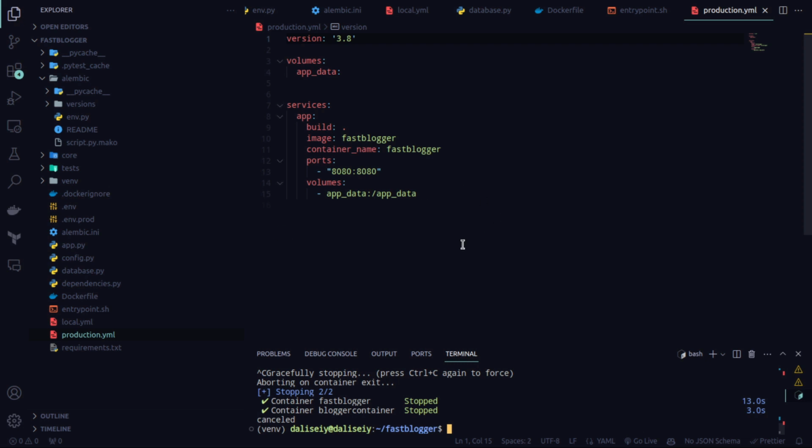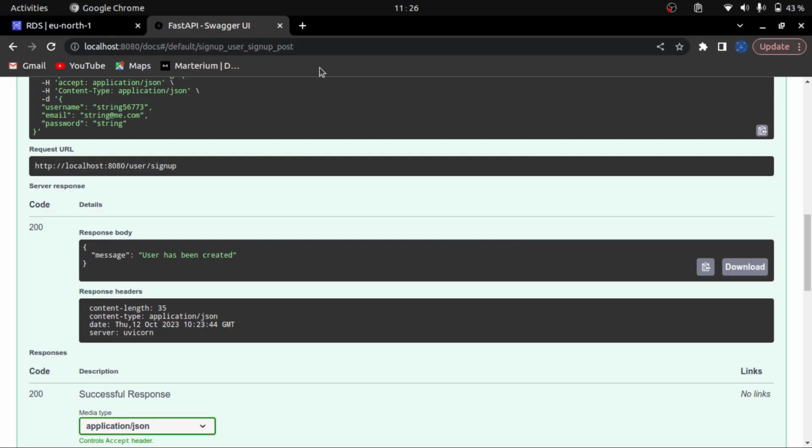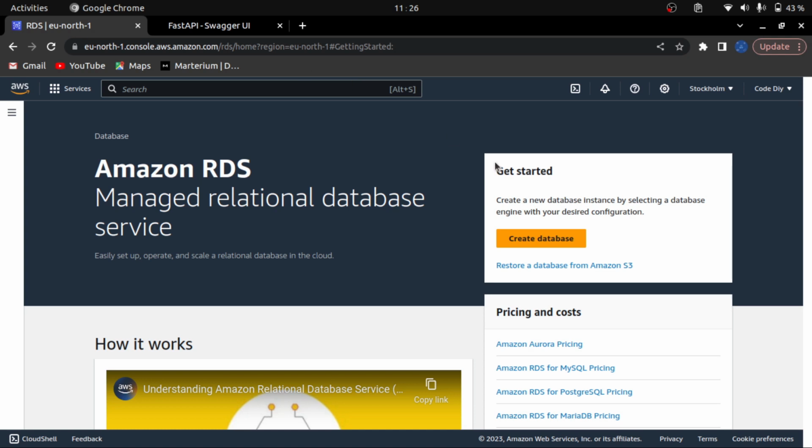So now that I have this, I can just go ahead and build my application, and we're good to go. But there's one last change I need to make, which is this. As you can see, I have my .env.prod here, but it's using my credentials from here. So I need to replace this with production credentials. And to do that, I'm going to need to go here and go to RDS. I'm going to need to create an RDS database.